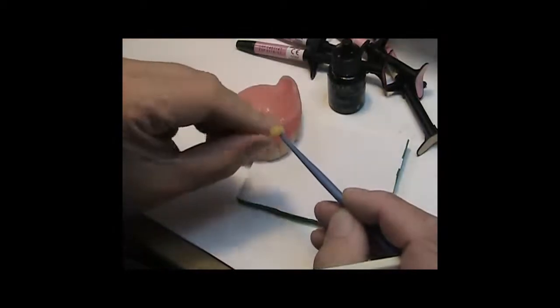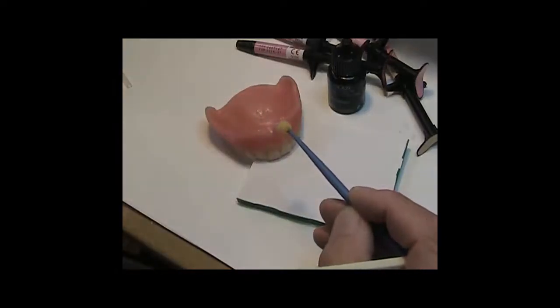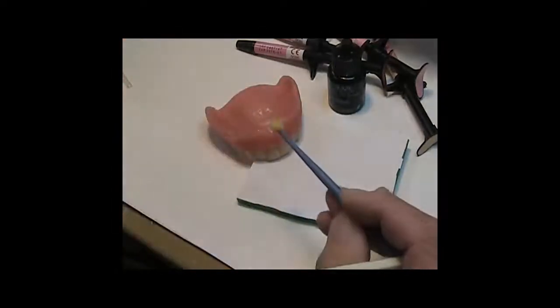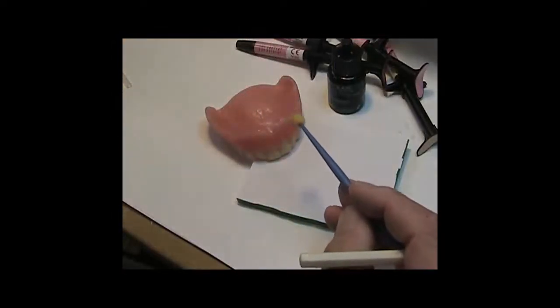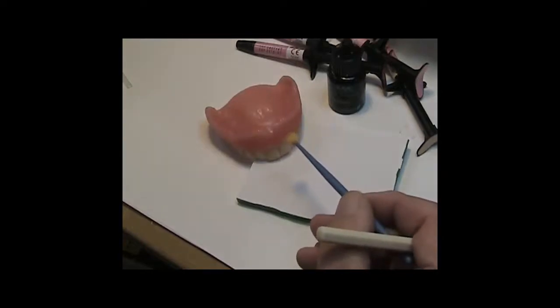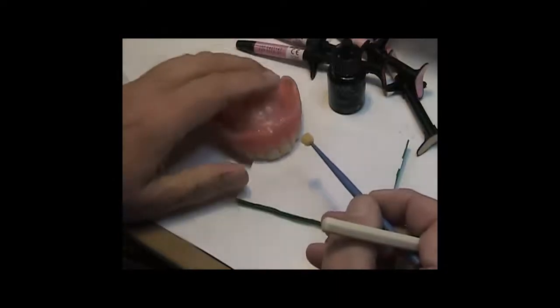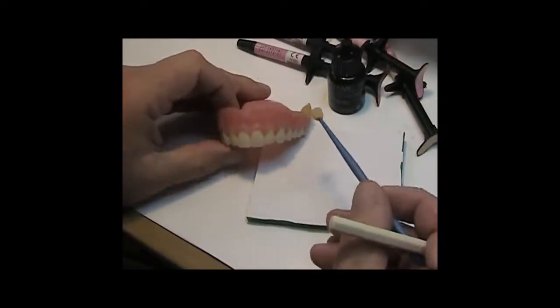For me, I like positive texture because one of the biggest enemies of a denture, any kind of prosthetic, is biofilm. Biofilm being that sludgy plaque that gets all over everything first, and then it concretes and turns into calculus.